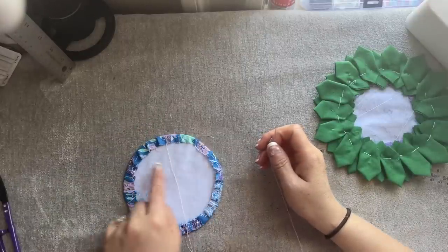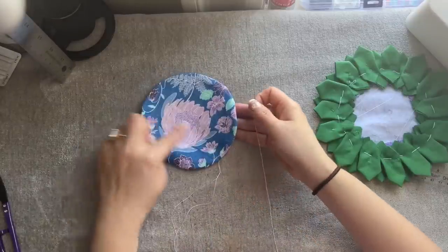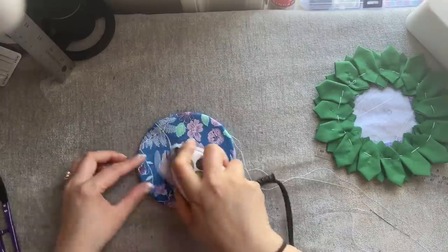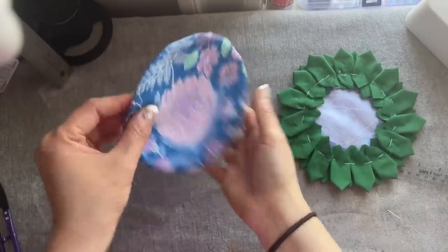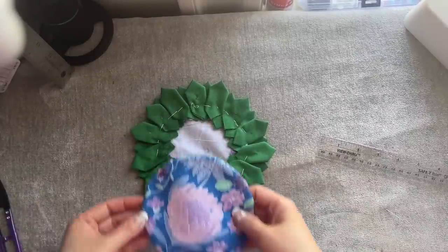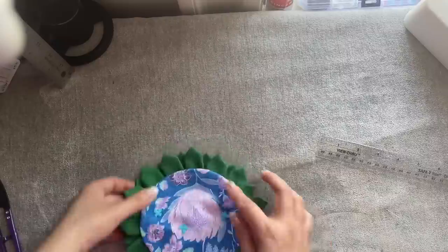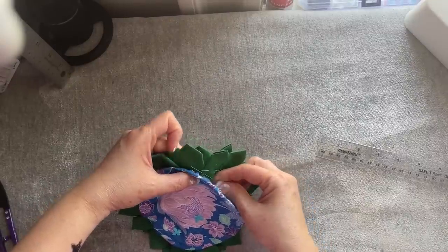What I'm trying to do is sew it down, okay? And it's okay, it's not even, it's okay. As long as I have the flower here, it's nice like this, okay? So go ahead and do exactly what I'm doing. So now I'm finished going around, and I sew all around like this. I'm going to bring this back in here, and you can center this, you can eyeball and see is this right in the center. Very easy, like that. Go right in here.